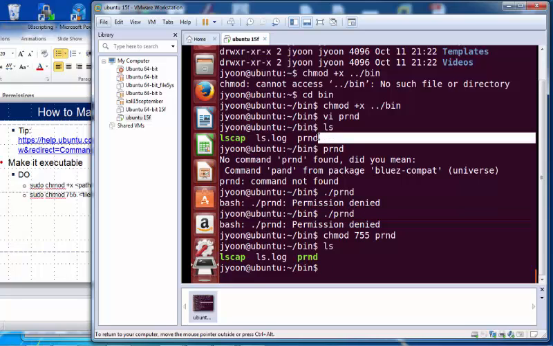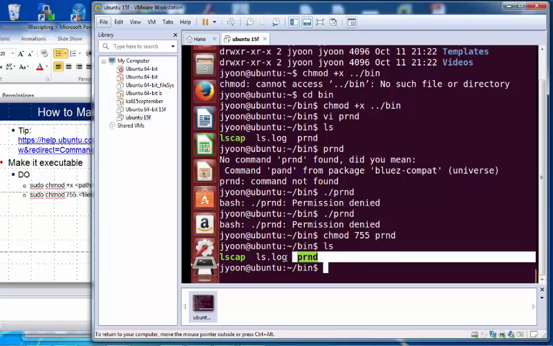At first, when I did ls, the color code of prnd is white. As soon as I change it to 755 prnd, the color code is green. Green light. Green. Executable. It is executable.